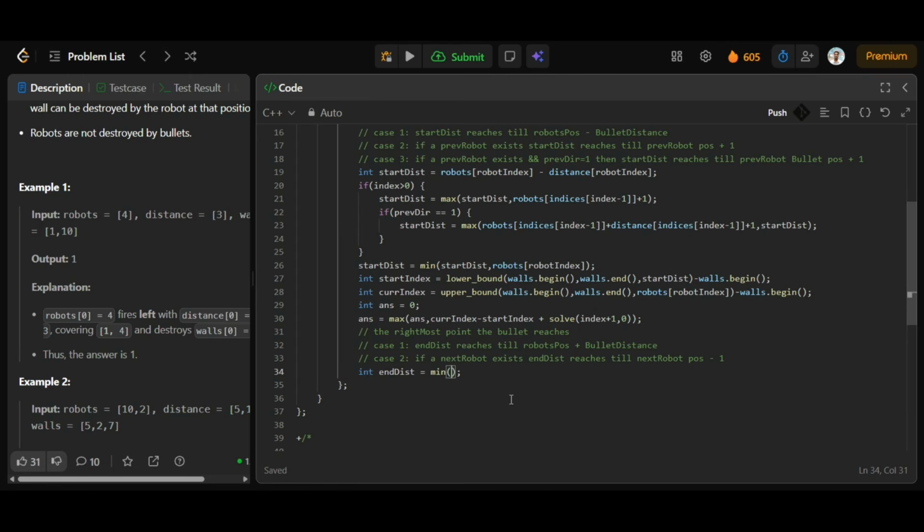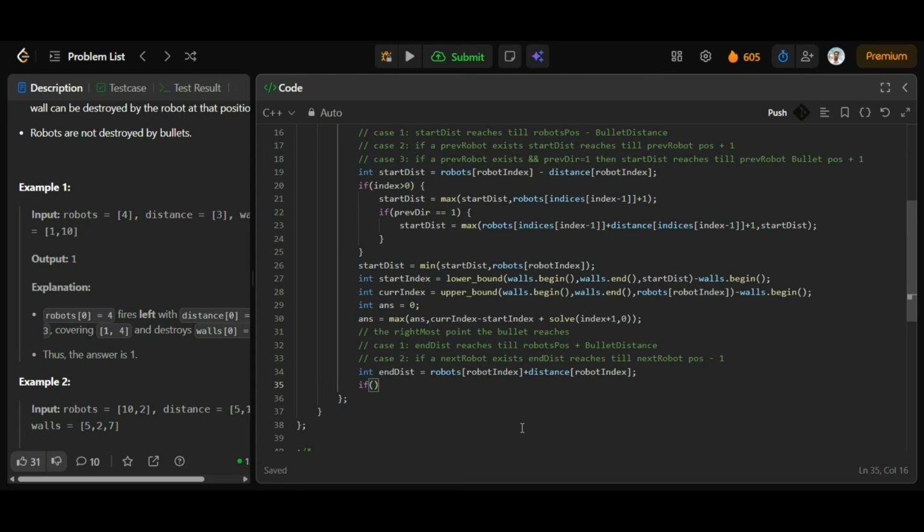Robot index plus distance of robot index, right, comma, next robot if it exists. So I can do it with a check, right?